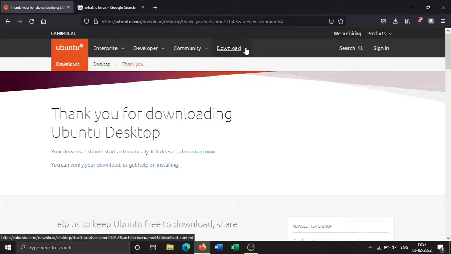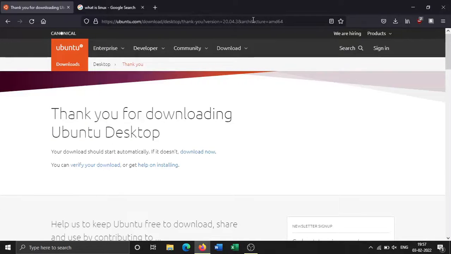But if you are on a slower connection or you can't keep your system on for a long time, I would advise that you go and use some P2P software. And I will not be discussing more about that right now. But this is the recommended way of downloading it.